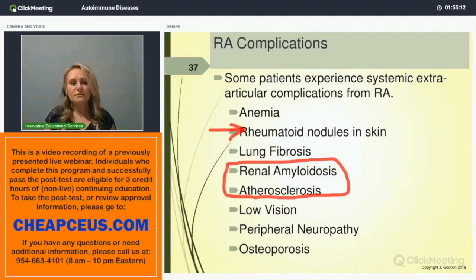This is different than the atherosclerosis from a high fat diet, where we have plaque formation building up. In this case, it's that endothelial inside layer of the blood vessel that becomes damaged from the chronic inflammatory response, and that makes it easier for the platelets and other cells to adhere. So we're seeing an increase in atherosclerosis, and an increased risk of CVA as well as myocardial infarction for these patients.